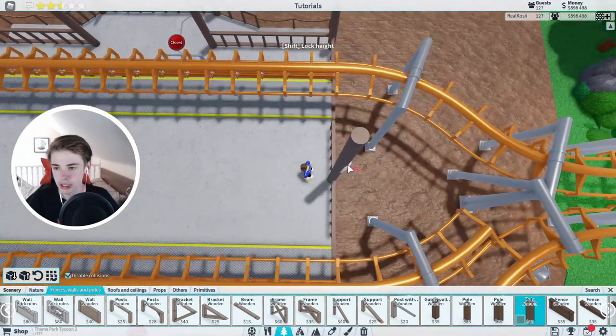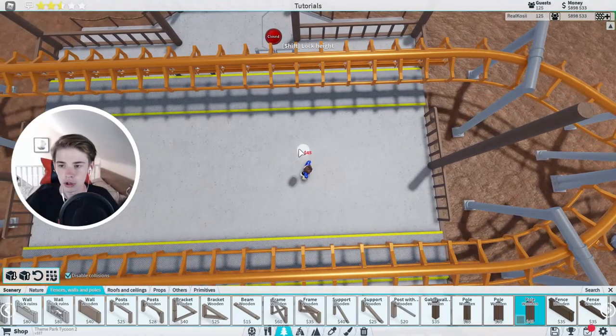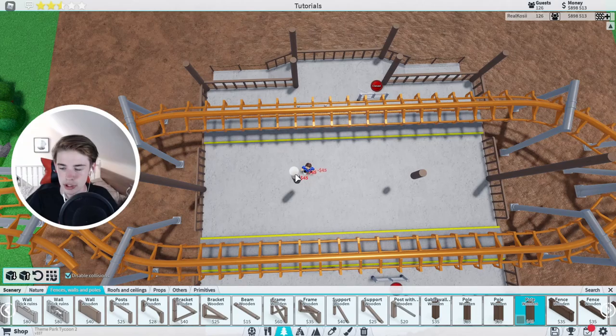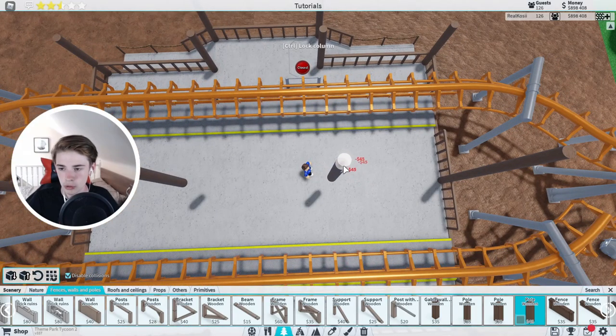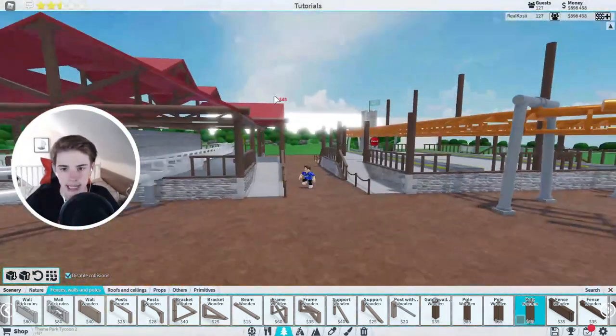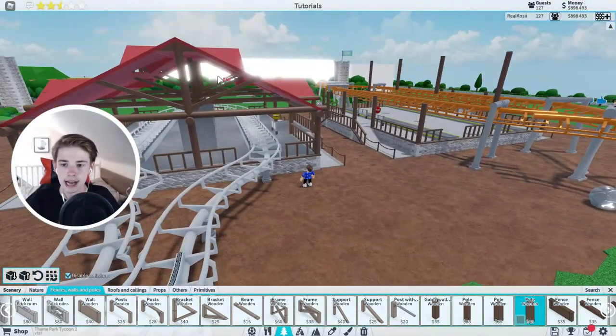And then what we're going to do is we're just going to click shift and bring this across to here. You see that lines up with that there. We're going to do the exact same thing right here. And then we're just going to make these 3 and a half tall like so, because if you look inside right here, these poles will actually be our upright support poles.